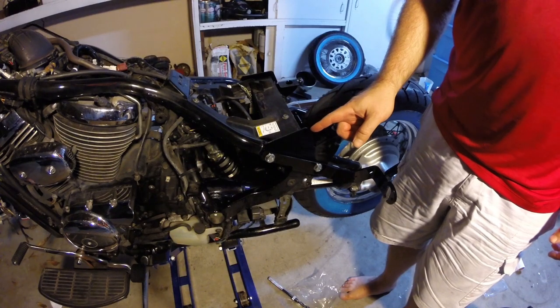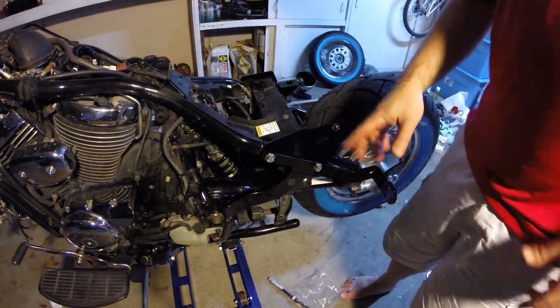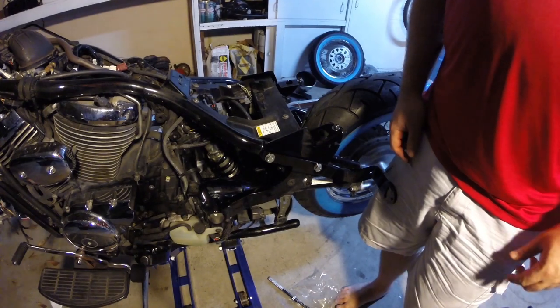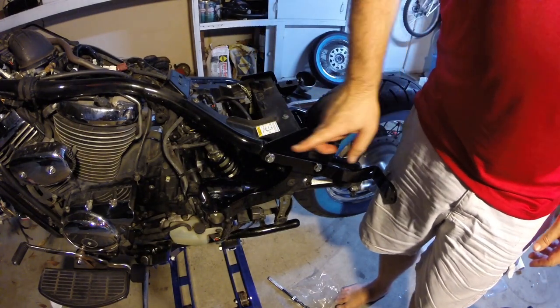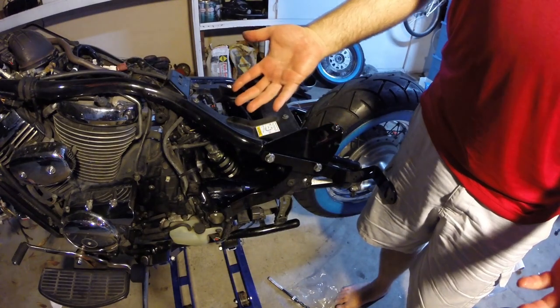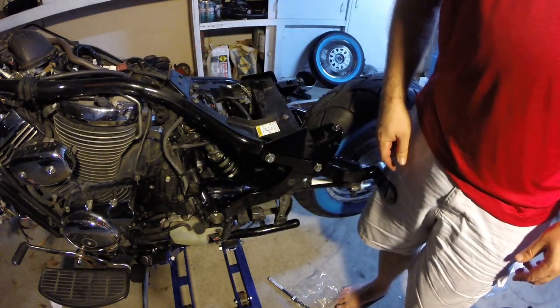So I'm actually going to wrap it up for today. It might be a little on the short side. I don't know though. This took a lot of actual real-time time. So that's it. Stay tuned for the next installment. I'm probably going to move on forward. We'll get the front wheel on, the brakes, and maybe work our way up and do the bars. You know, I can get them loosened in without the tank. That's a good time to do it.